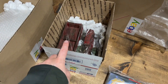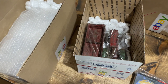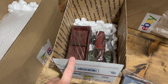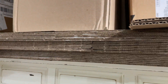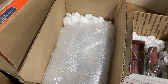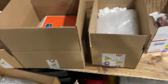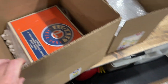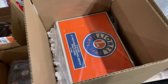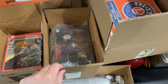One of the most common priority mail boxes that we use is the regional A box. Usually it can be pretty cheap — you kind of weigh it out, measure it out for a regular box, compare that to regional A, and sometimes in this case it'll be cheaper to go regional A. So we stock those right there — definitely order those, they're free on USPS.com. This right here looks like a 14x8x6 that we use very commonly. And even for Amazon FBA, we'll use that for PS2 systems and Sega Genesis Model 1 systems.